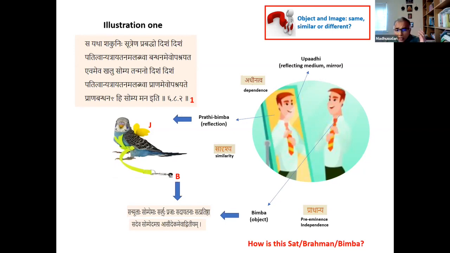Who is this Brahman? Uddalaka has celebrated this in so many ways. Initially, it's Sadeva Somya Idamagra Asit Ekameva Advitiyam. This Brahman, the Sat, is one, and he was there before creation, and he has celebrated that Pradhanya Vastu or the Bimba. And he has also said previously, Sanmulah Somya Imah Sarvah Prajah Sadayatanah Satpratishthah. He has celebrated this Sat as that from which everything else gets its origin. Everything else is dependent on it. For everything, it is the ashraya, and for everything, it is the final destination, as Uddalaka has said in this very famous verse.